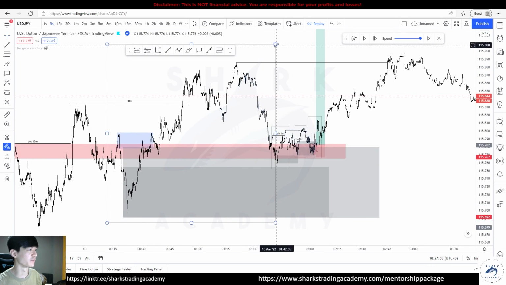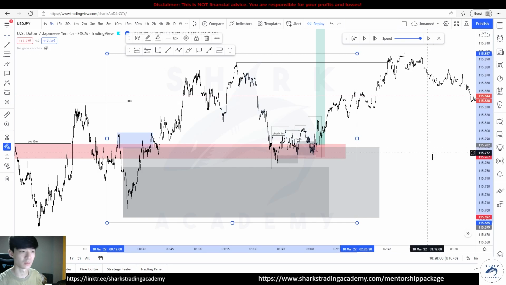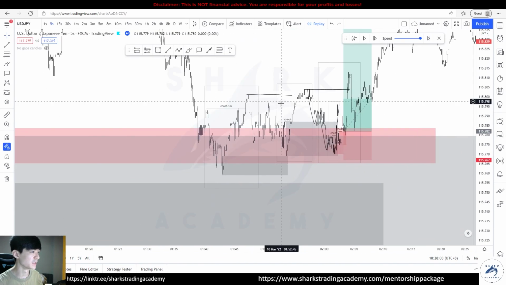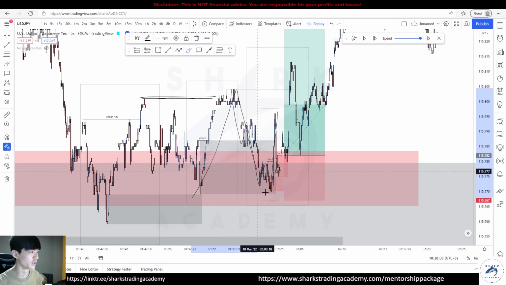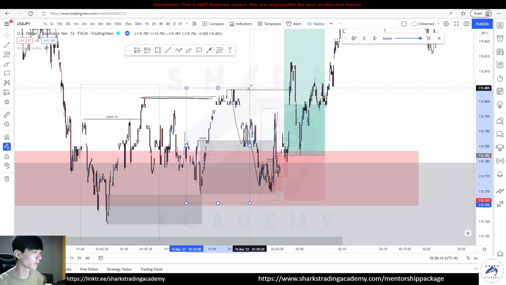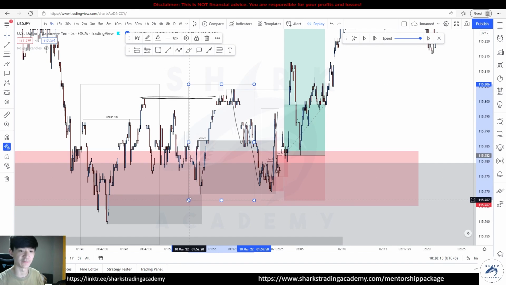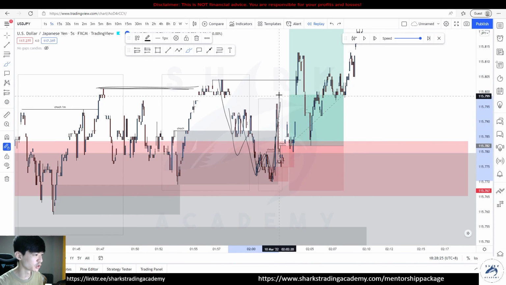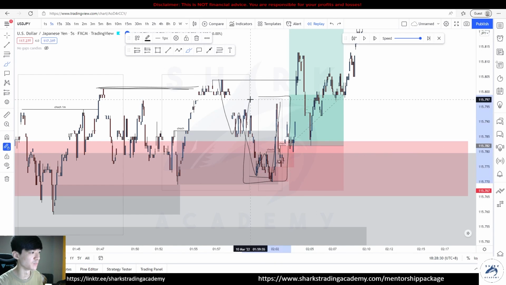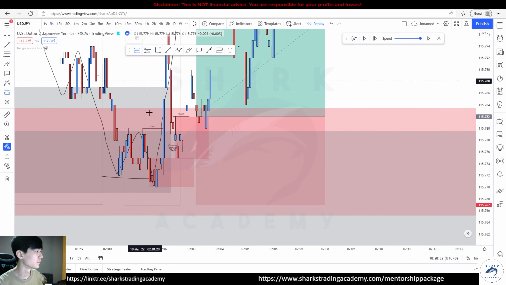This entire framework on the 15M is bullish. On the 1M, this is bullish, right? Once it breaks this area, this is bullish, okay? So my 1M is aligned with my 15M. And all I need now is my 5 seconds to be aligned with my 1M, which is aligned with my 15M. So now this is the 1M alignment. Came back down, took out low, took out high, right? Now my 5 seconds is aligned.